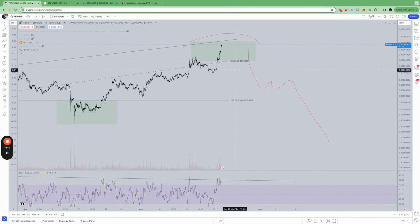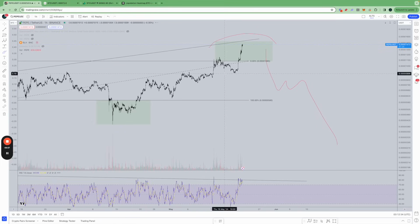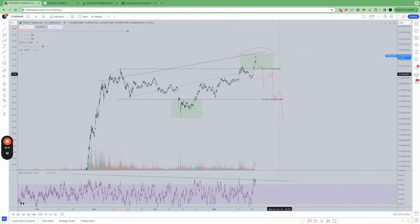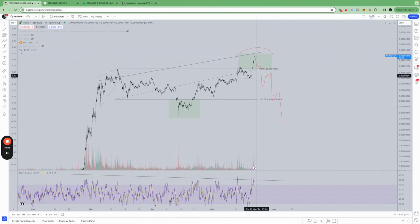Your best confirmation, your most crystal clear confirmation is going to be a break below this level here. If Pepe moves back below this level and retraces the full impulse here, then we're probably seeing a shift in market structure, and that is probably going to lead to the breakdown that I'm looking for. Okay, until we get that price action, we sit on our hands and we wait. And when we get this, we take the short. We take the short when everyone's calling for a 10x on Pepe, because what we really have here is a deviation below the lows, a deviation below the highs, and a distribution range, okay? But until we get that confirmation, we avoid shorting, because right now this looks impulsive.